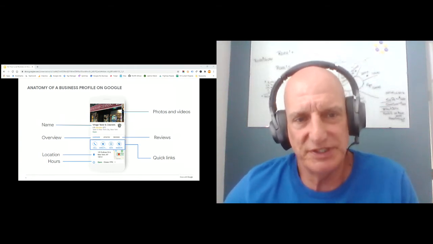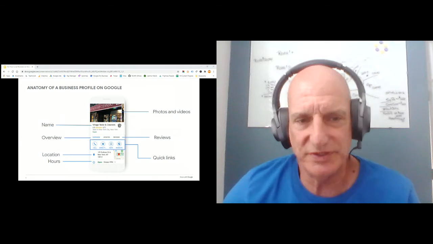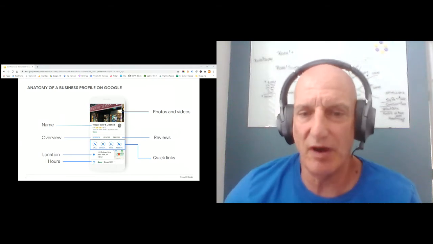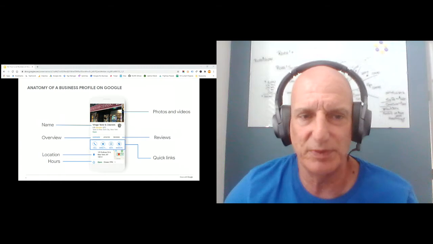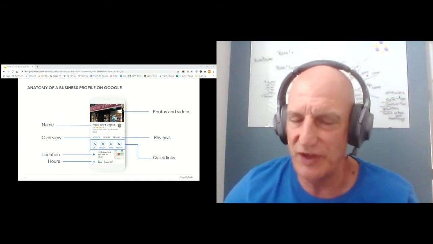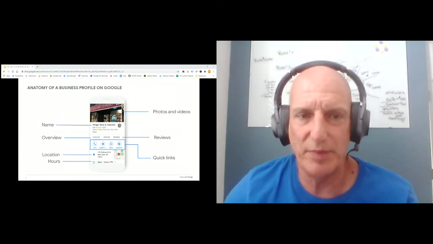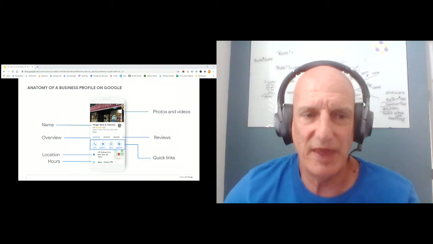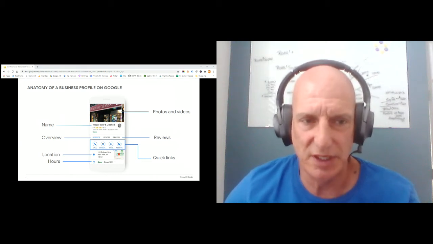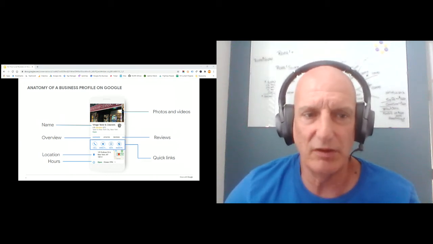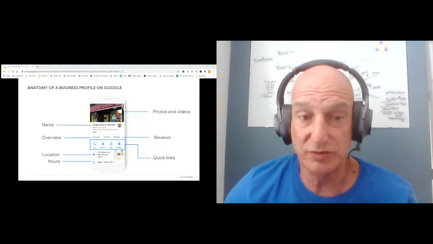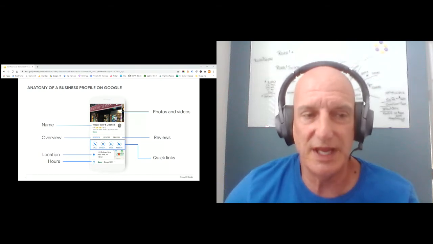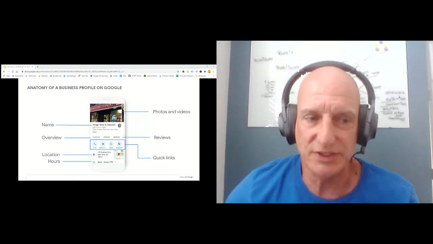So on any business profile, it's typically going to have these main components, although remember, Google is rolling out changes all the time. So users are going to see photos and videos, which we're going to talk quite a bit about, their business's name, and then it defaults to this overview section where they can share this with other people and get to your website. They can also quickly see a bit about reviews coming up, see your location, and look at your hours.